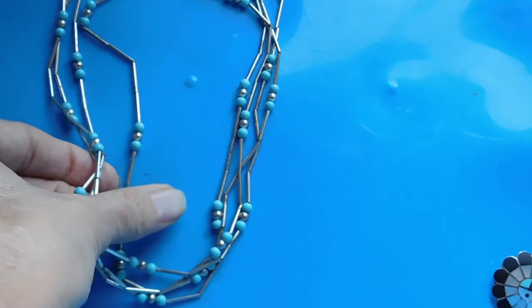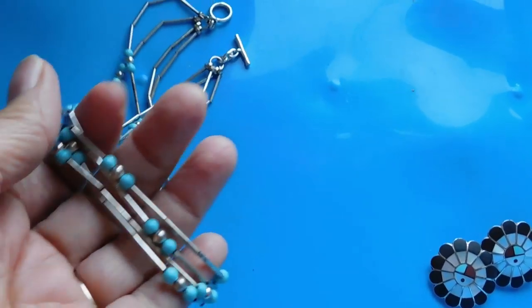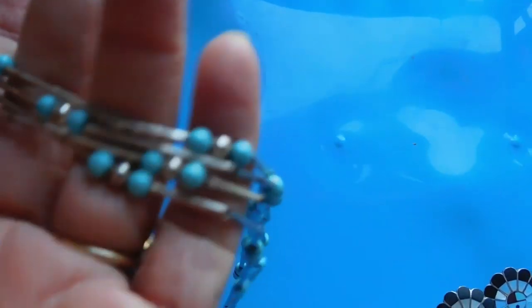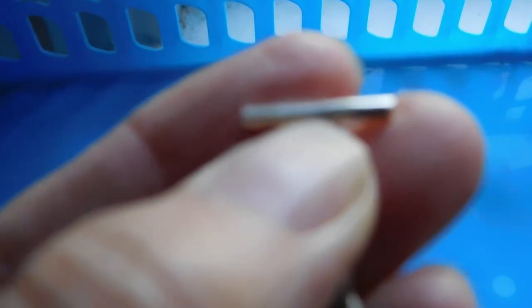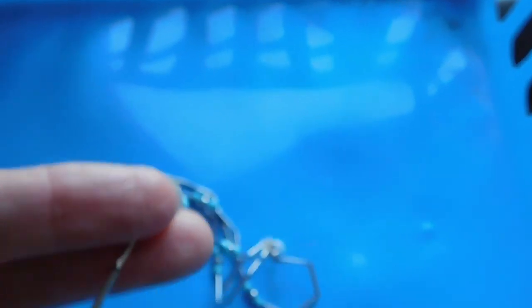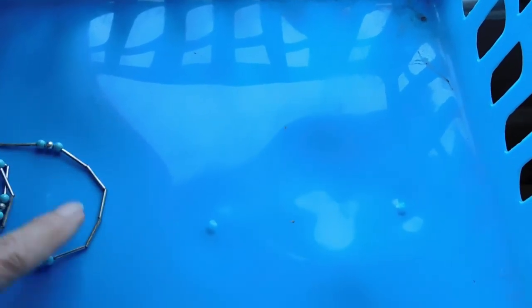Good morning, it is Friday morning. I am going to show you what I got listed yesterday and what I'm shipping off today. Yesterday I listed this sterling silver and turquoise beaded multi-strand necklace. I'm still working through that big eBay silver lot, and this I was surprised to find out was Ralph Lauren — or Lauren Ralph Lauren. There is a little mark on here — it says RLL and it is marked 95. I even tested these tube beads to make sure they are sterling, and they are. I listed that for $27.